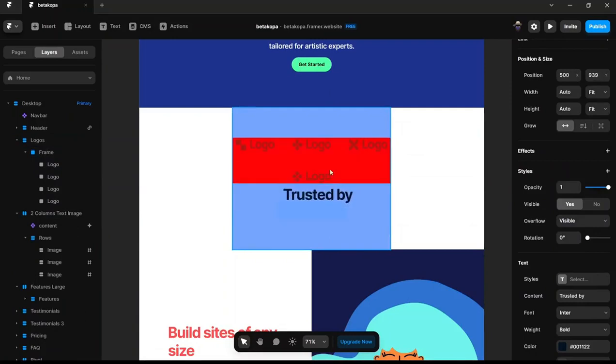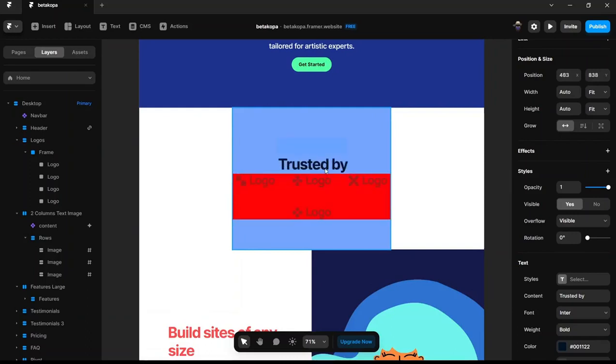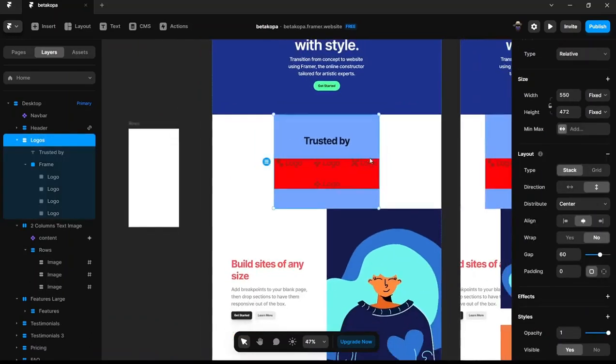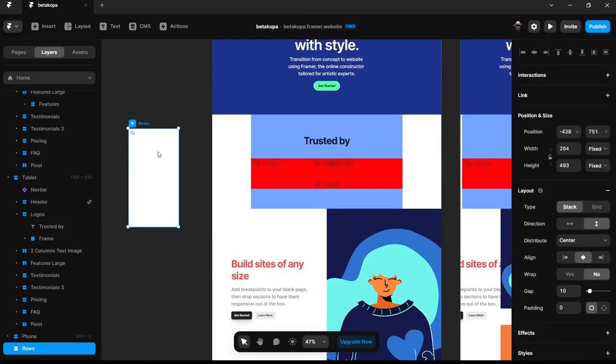To see what happens, it's like it's running away like a magnet. It just has to stay on one side, to the left or to the right, but it cannot stay on top of, above, or below it. So it's something to take note of. So that's the major difference between stack and frame.